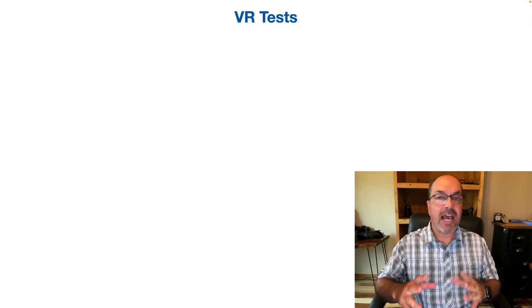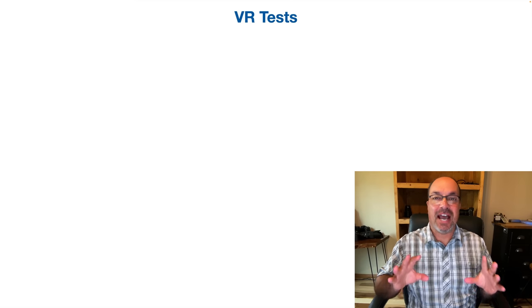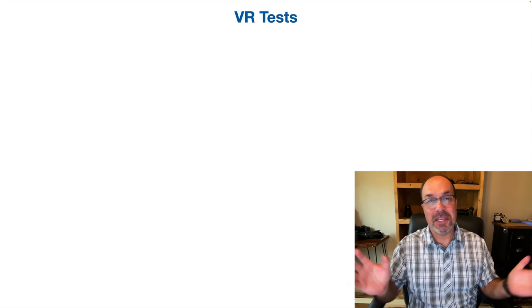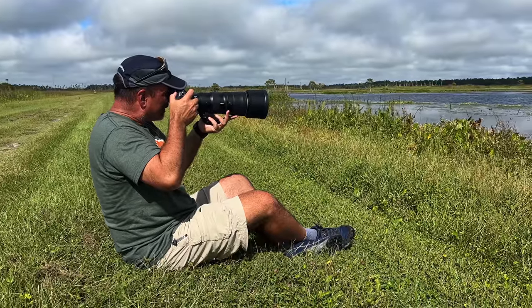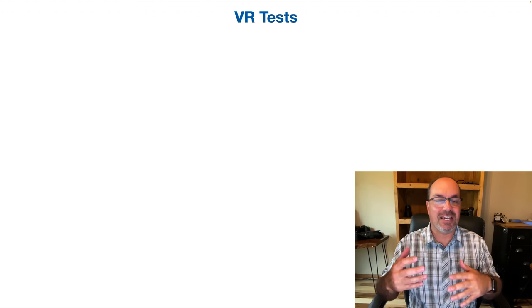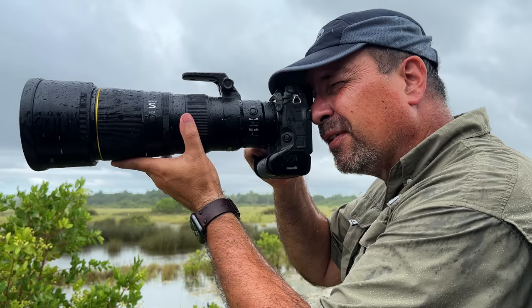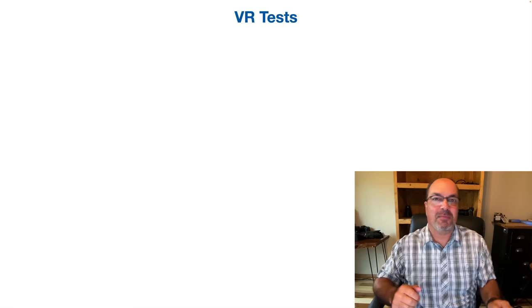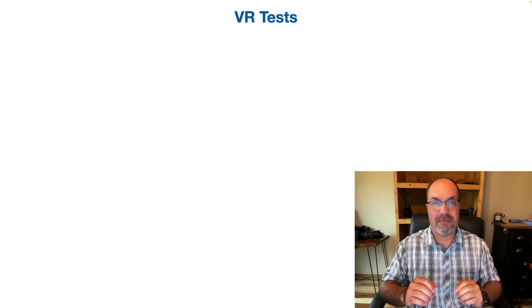Next let's talk about VR and how well it works with this lens. A few caveats: I did this test in the comfort of my finished basement with a nice test chart, standing comfortably — pretty much the exact opposite of outdoor conditions. VR is also a weird thing when it comes to individuals because sometimes we're really steady and other times we're fatigued. In the real world — in snow, wind, rain, leaning in weird positions — these numbers may not hold quite as well.